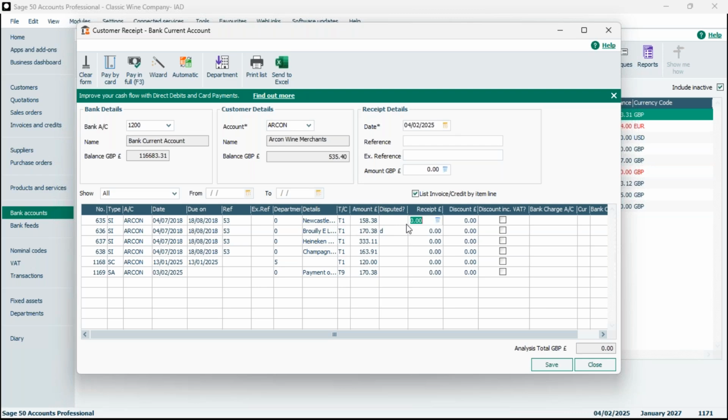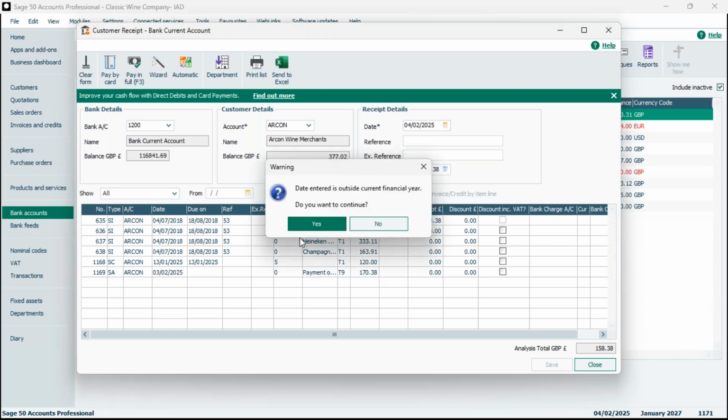Now, if I want to pay it in full, I have a few different options. Okay, I can type in the amount, so 158, but if your typing's anything like mine, probably a little bit slow and prone to errors. So what you can also do, if you're paying in full, is you do have the option at the top here to either pay in full, or you can use F3 on your keyboard, so use your function key. So I click pay in full against that one, it enters the value for me. And again, all I need to do is check that my bank account's correct, my date is correct, and then save. And that does that for me.